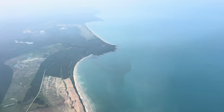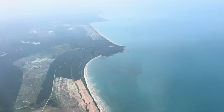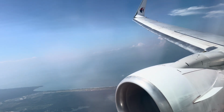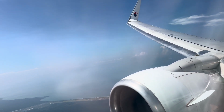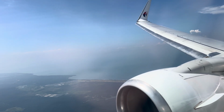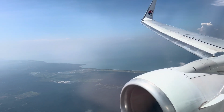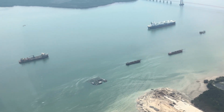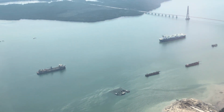The entertainment in the form of streaming entertainment and the magazine is also good for this short flight. Same goes for the in-flight service. So overall, a great experience with Malaysia Airlines, but nothing incredible. The lounge was fantastic and airport experience was good. The in-flight experience was good, and it seems like we probably would have been pretty much on time if we didn't have to go into a holding pattern.